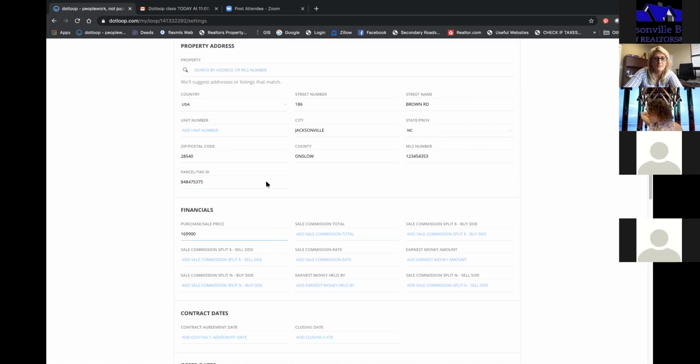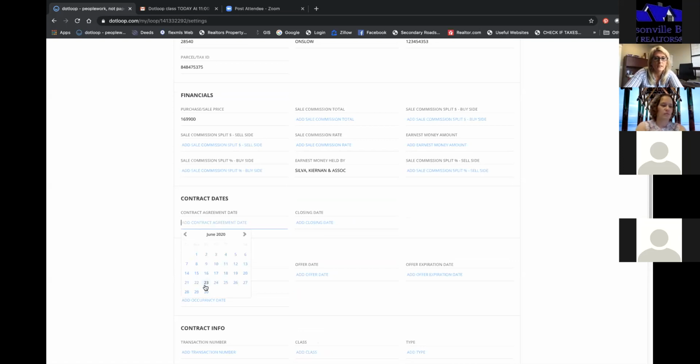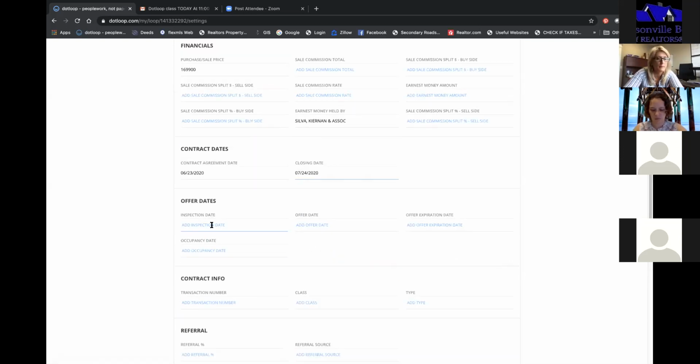And this financial part right here is for the different forms that you have, okay? So you'll get to know exactly what works for you and what doesn't work for you. You know, you can put your earnest money, and you can put that in later if you want to. Contract agreement date and the closing date. These are for pre-filled forms. If you do this, your life is going to be really pleasant.